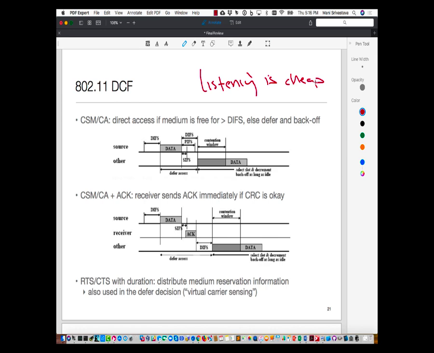What may happen though is that you wanted to transmit and you're waiting in this DIFS period and someone else beats you to it. They can beat you to it either because they started earlier, or they are not using DIFS, they are using something smaller, which can happen for two reasons. One is cheating, that is, if you could modify your Wi-Fi radio to get more bandwidth in the Wi-Fi network, first attack would be to use a smaller DIFS.